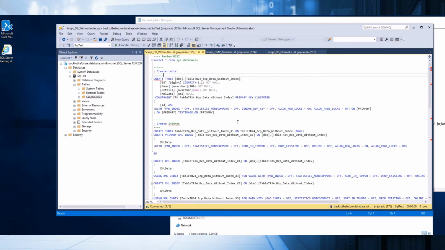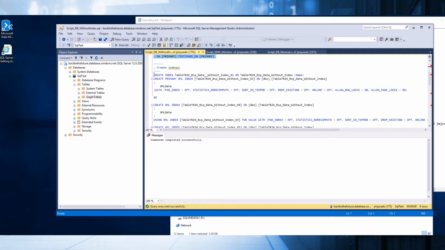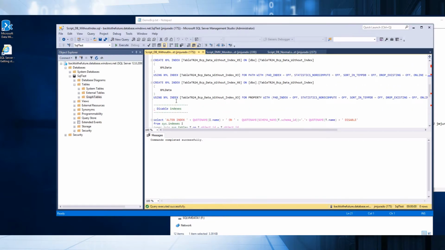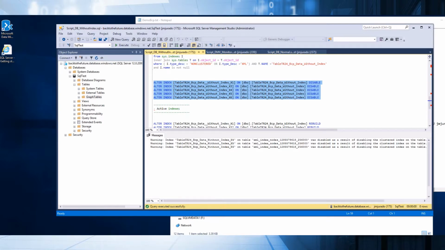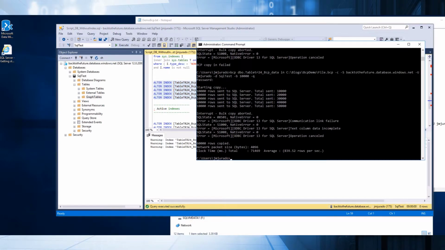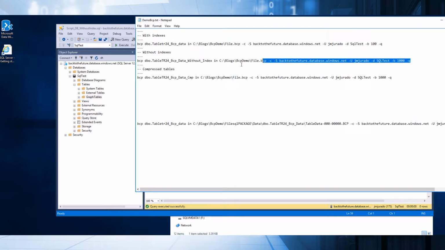I'm going to add a new file here. I'm going to create the table again. I'm going to create indexes, but in this case, I'm going to disable all of them. Okay, I'm going to add the data using the other table that we have without indexes.